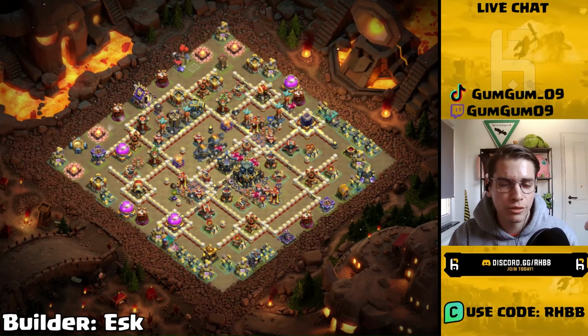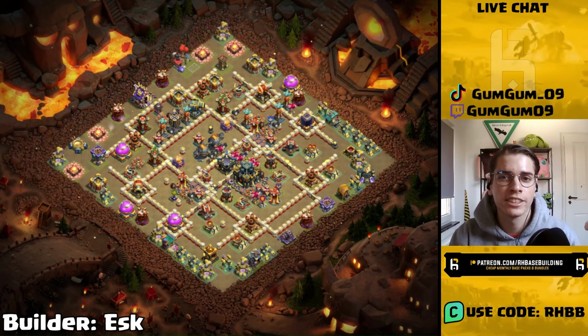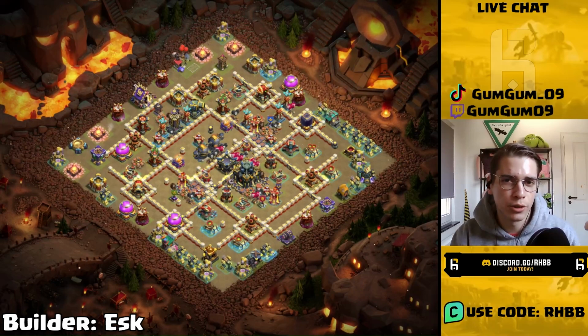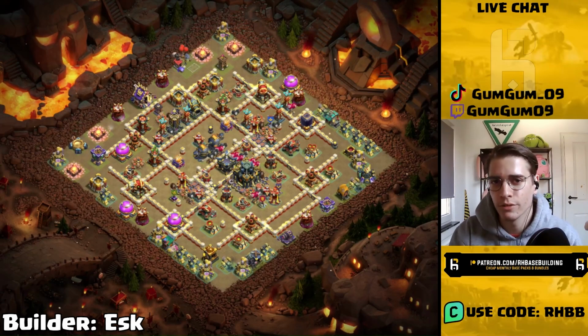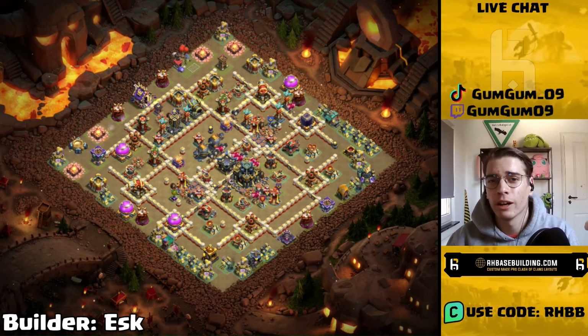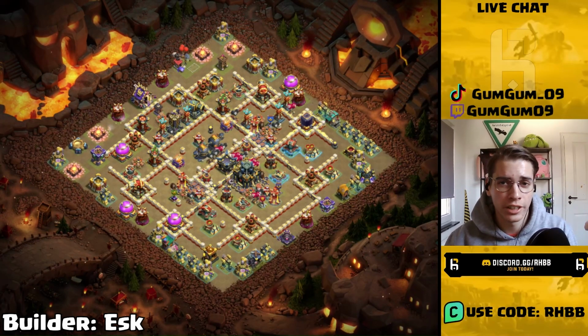And those 2 single inferno towers will once again snipe off a lot of those dragons and will make the attacker really sweat for those 3 stars, especially if you use the recommended clan castle with 5 headhunters as well as 25 archers. But also against ground attacks, this base is going to do a lot of work. It is a very solid all-rounder base.